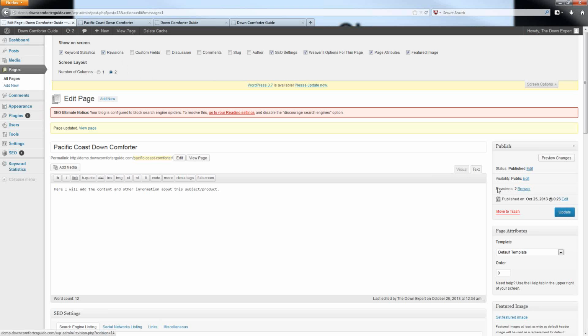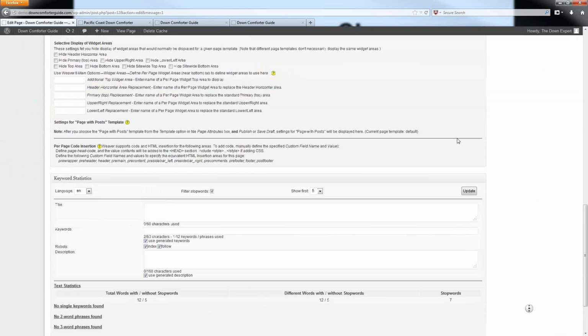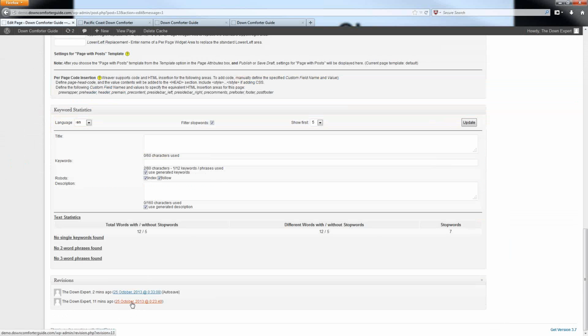Well, you can find that right here in the publish box. See, there are 2 revisions listed here. You can also find that listed in the revisions box down below. And if you don't see this, you can make it show up with this checkbox right here. So it's really cool and easy to use if you wanted to roll back to an old version of your page, or maybe you deleted some content and didn't realize it until you looked at your live website, perhaps. You could go back into your old content.